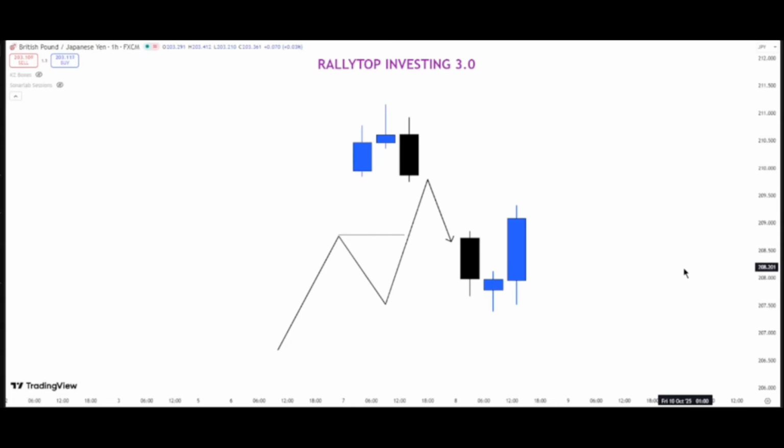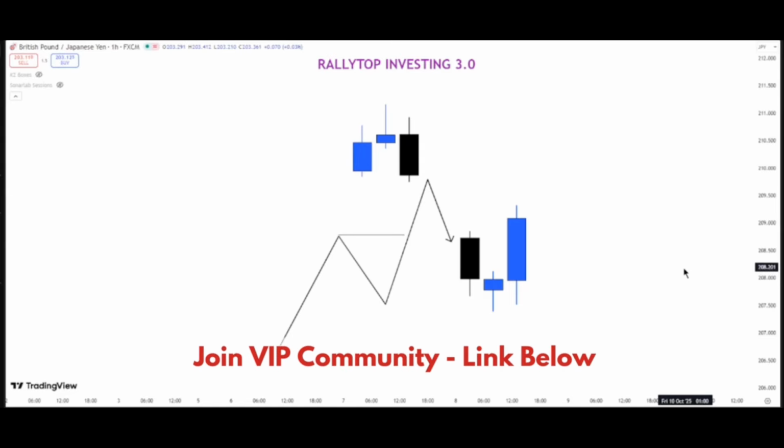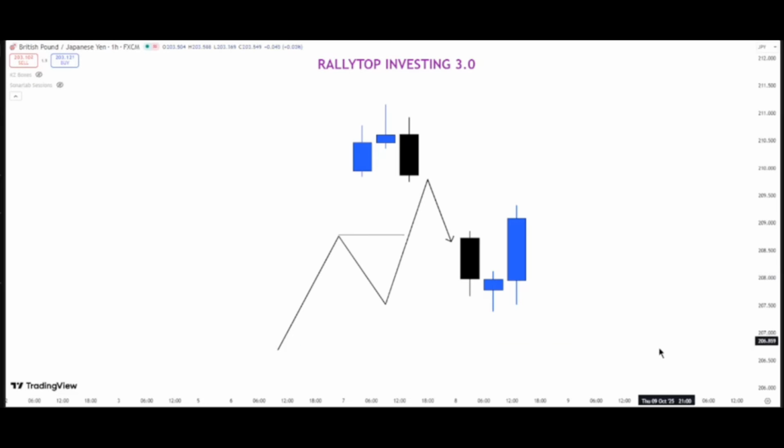The rules are simple enough, even for a rookie to understand. Number one, you will want to determine the structure of the market in a very simple way. How do you determine that? All you need to do is find on your chart when price is making an impulse, correction, impulse.